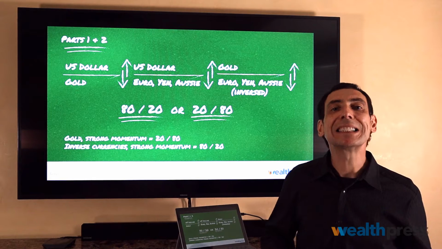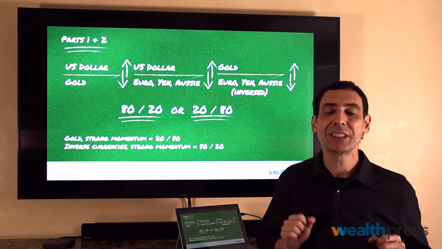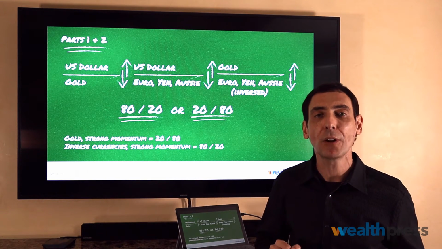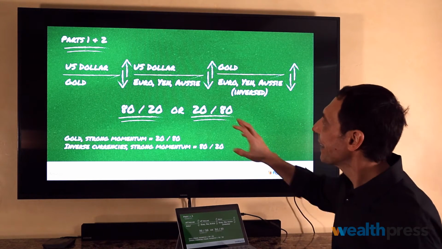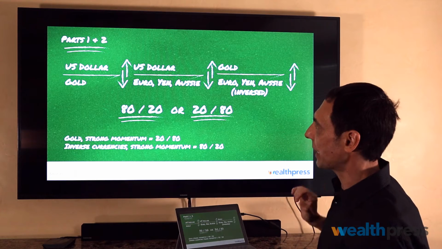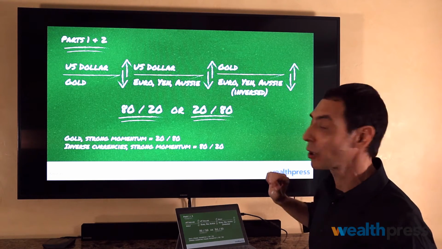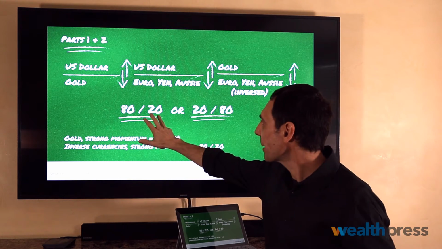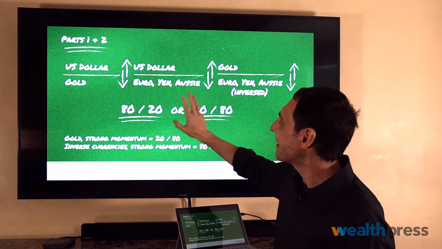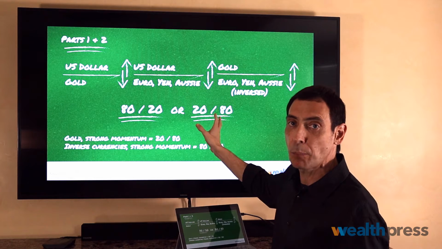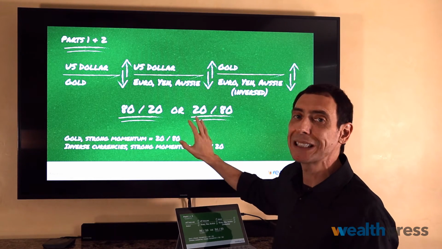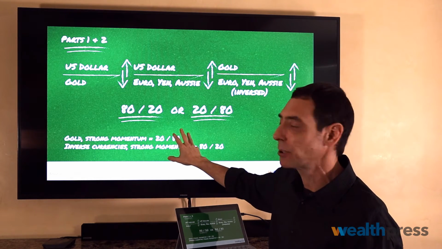So the question is, do I trade the US dollar, and is the US dollar part of the Jump Trades portfolio? That's really a good question, so let me explain a few things to you. This is the dynamics of Jump Trader, and this explains how we pick the portfolio. Now, don't worry about 80-20 or 20-80. That just tells you where we put the aggressive or non-aggressive portion of our portfolio. That really doesn't have anything to do with the selection process.